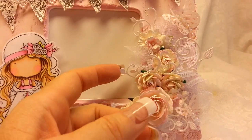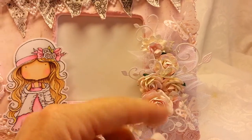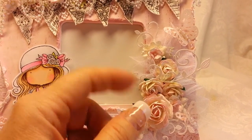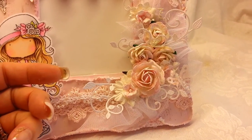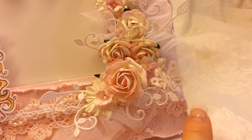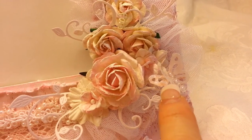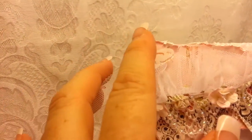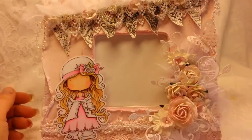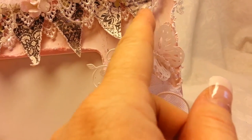For my flower spray, I have this Cherry Lynn Designs Vine Flourish. I die cut two of those out and then cut them up and put them throughout the arrangement. I've got a Martha Stewart layered butterfly here — the first layer is vellum and the second layer is from the paper pack. There's another one up here and this big one also Martha Stewart over here.